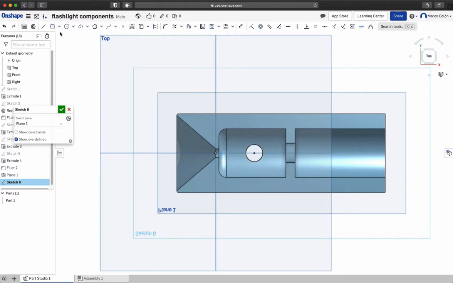Let me do that again. We got that box to show up. It tells us that our center rectangle is going to be coincident on that point. And now we can stretch out and start dimensioning. So that point is going to be 14, and that's going to be 34.